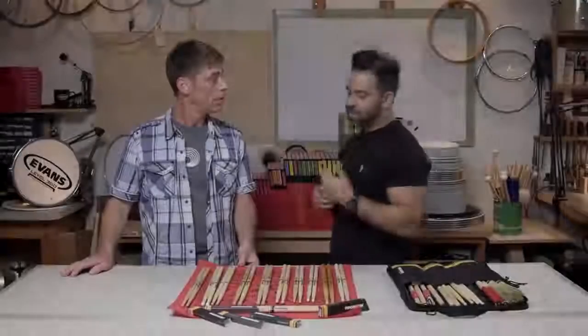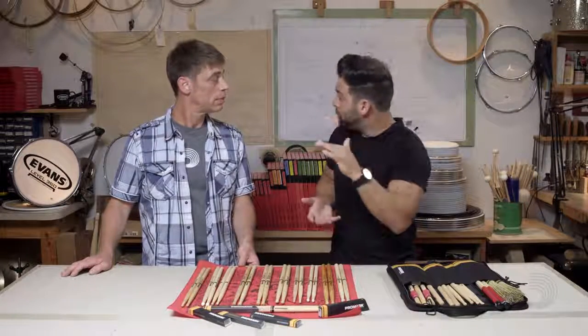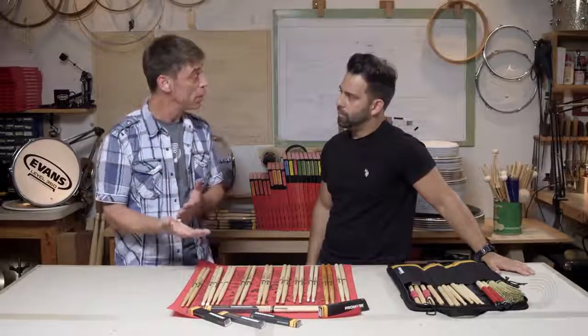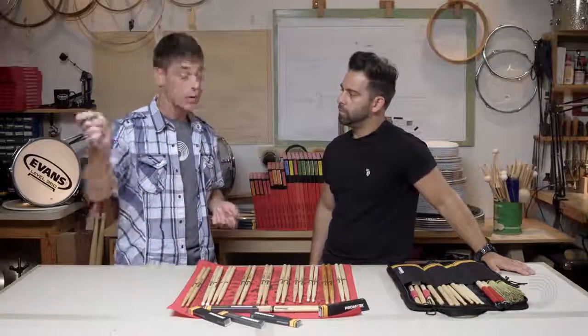A standard drumstick is 16 inches long. Some players prefer a little shorter, and others, especially nowadays, prefer a little longer. Yeah, especially a lot of the rock drummers and the big country drummers who do big fills want that length. The main reason is because it keeps you from having the stick crawl up in your hand, because you want to maintain your technique. So the longer length allows you to do the things you want while not sacrificing technique.